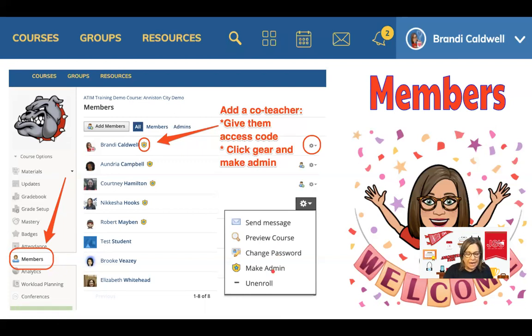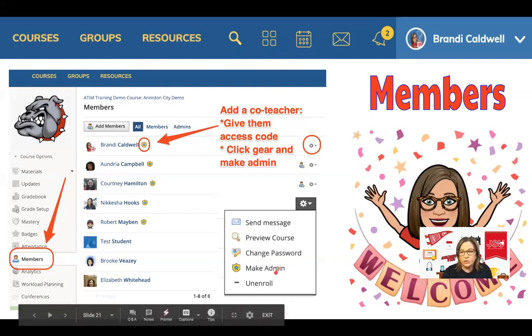So this is pretty handy if you have an EL teacher, a special ed teacher. The librarian could be made a co-teacher in classes, particularly reading or English classes, so that she could get a view into what the assignments are. Even add resources. I think that that would be a great use of that co-teacher feature.